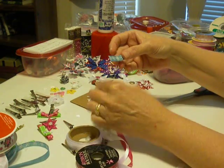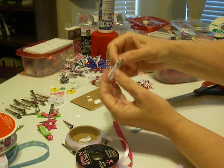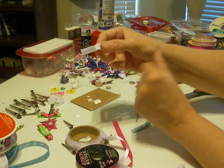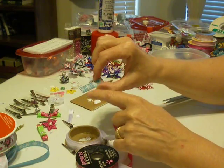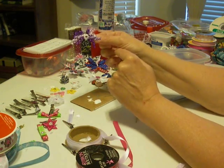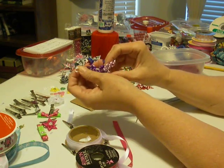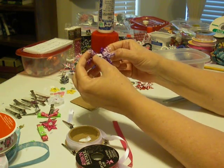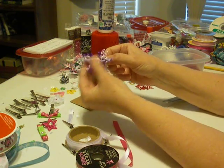Now if I was going to use this with the blue, this blue one that I went a little bit further in, which is probably better than the white one I just did. But they're fine, either one, because like I said, you're not going to see this because we're going to cover it up with a different design. Okay, so whatever design you're going to cover it with, you want to try and match that, so you can't see, like here, I covered it with, can you see the barrette through there? Probably you can't, a little clip, but it's got the same purple as one of my ribbons, so it just blends right in. You wouldn't even know there was a covered barrette behind here. So that's the look you're looking for.